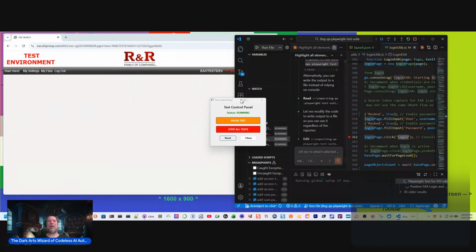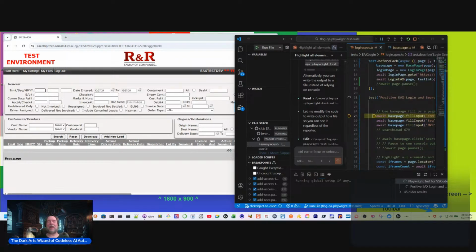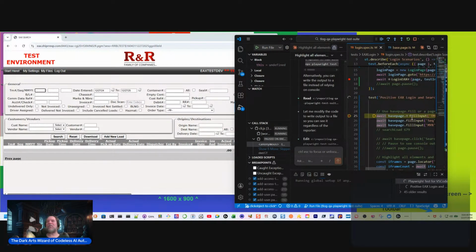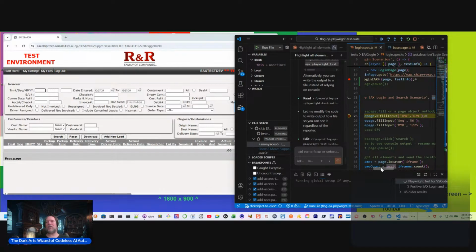So I'm only laughing because I've done this for about 12 years. I did it in UFT, QTP. And in case you don't understand how non-impressive that is, just a reminder, UFT QTP was in Visual Basic. Nobody runs around saying, I'm a developer and I work in Basic. Nobody gives you any credit for that. You don't work in C, C Sharp, or Ruby, or anything like that? No, I worked in Basic.